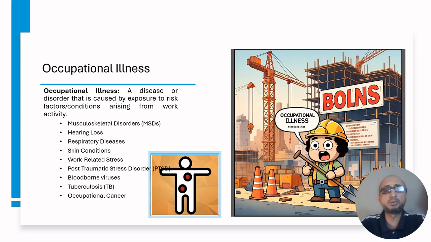So workers in the organization are doing activities that are very dangerous to their health on a daily basis, like repetitive tasks which can create musculoskeletal disorders, which are muscle and joint related. They appear with the passage of time, after 20 or 30 years, when your muscles become so weak that you cannot even grip things. This happens due to repetitive activities, like those who are using keyboards in the same pattern or same gesture for a long time and are not adopting good practices. So they are in danger.